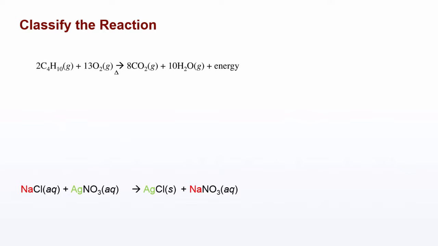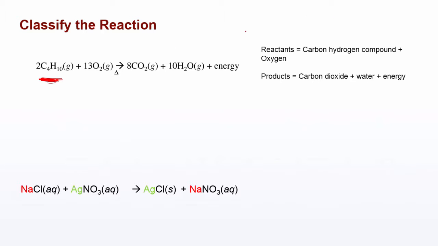Here's another one. Okay, very similar. Look at this. We've got a propane, or an alkane here. That's butane because it's got the 4 carbons. We're starting with oxygen, ending with carbon dioxide and water. So again, that's a combustion reaction. It's got all the characteristics of a combustion reaction. Combustion reactions are really quite easy to spot because of that oxygen, carbon dioxide, and water. You always have those.